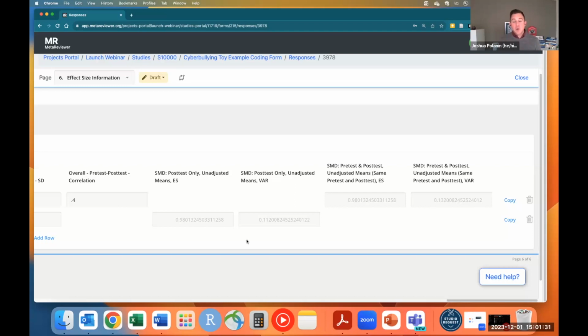We have done pretty extensive validation testing on the effect size calculations. We've used metafor's escalc function. We've used Excel. We've used a few other ways to try to validate that the effects are correct. Of course, there might be errors or mistakes.